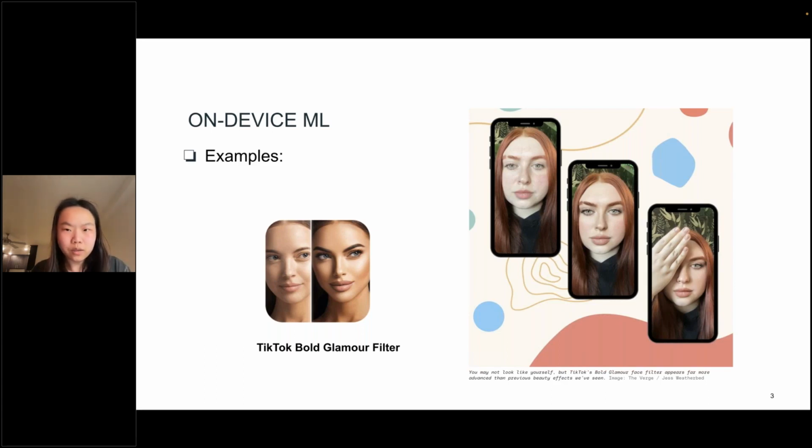Versus a few years ago, or at least a decade ago, the old filter was basically just a mask put on top of the video feature. But because ML models have advanced so much, you can see they are optimized or catered to your own facial features or facial structures. We can say it's a version of image recognition or facial recognition ML model that runs on your device, which is your mobile device.